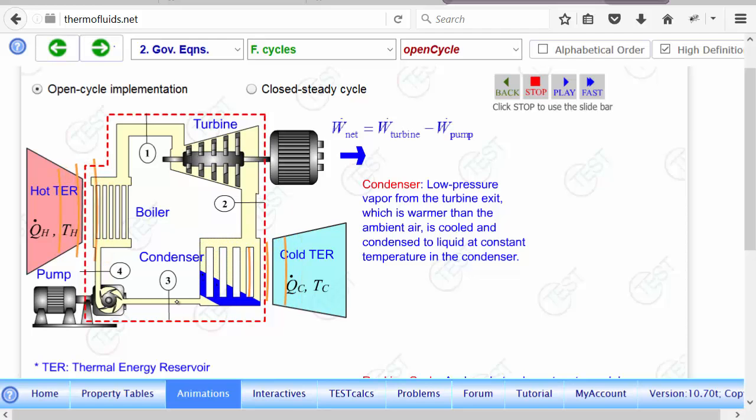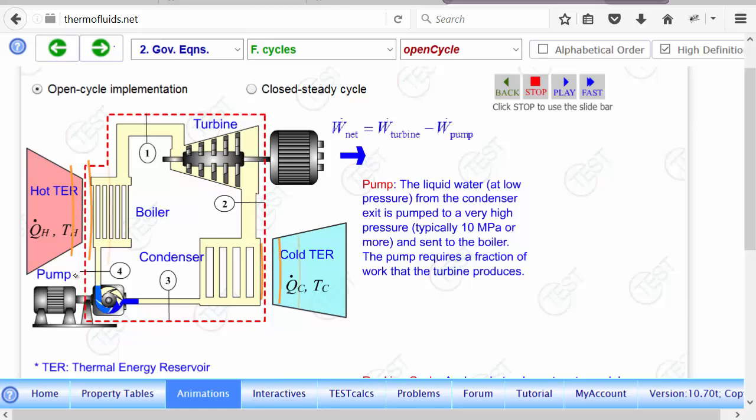And as it is cooled down, it becomes liquid. That's why in the condenser, we need a lot of cooling water. That's why a power plant is built around a big source of water reservoir, not because it uses water inside, which goes in a cycle continuously, but because you have to cool down that steam in the condenser. In the turbine, there's a big pressure drop. And again, the pump raises the pressure of the liquid water.